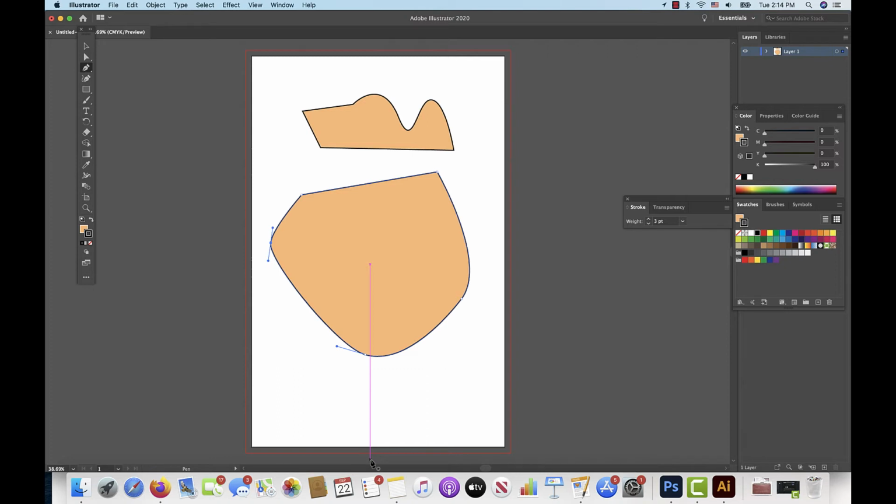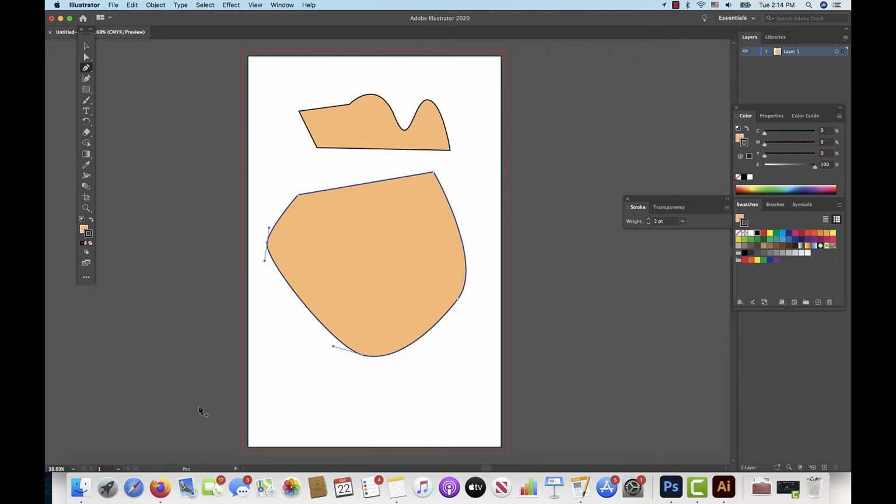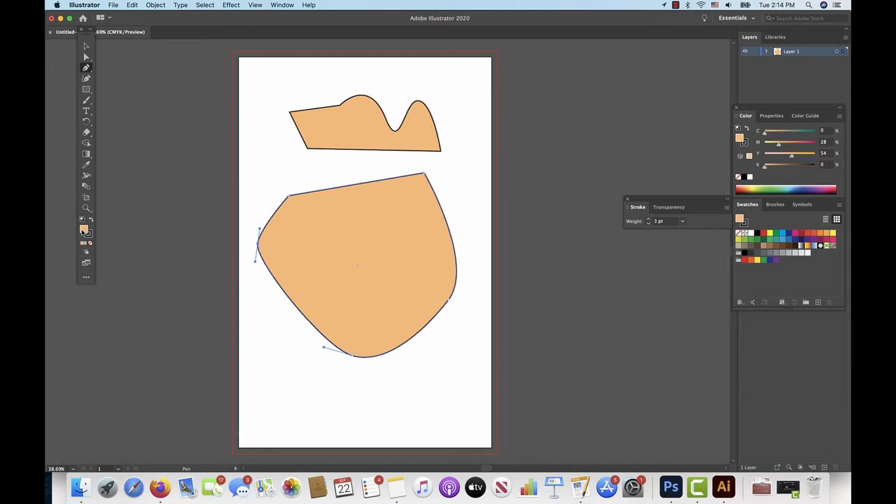So let's also look at stroke. What if you don't want an outline? What if you don't want a stroke? Just click the none symbol right there. So, no stroke.